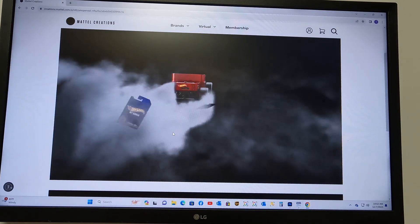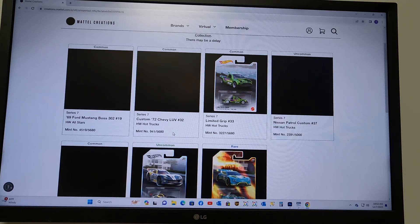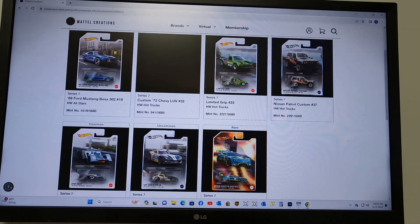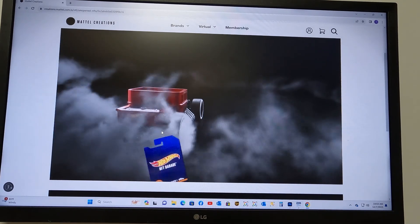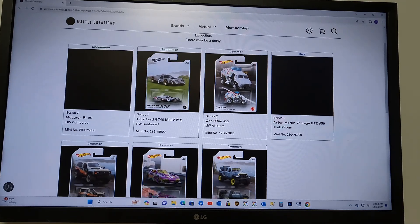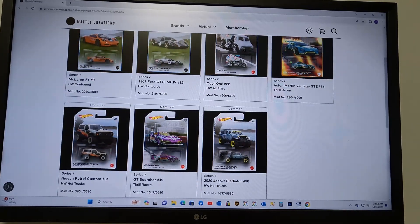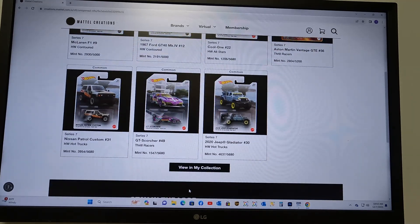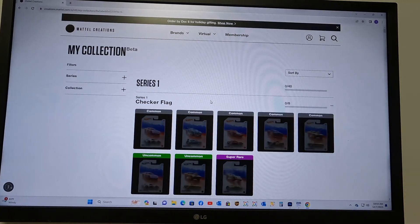Standard pack number 7 — we are not hitting it off. We are 6 and 1 for redeemables. Standard pack number 8. We've had 8 premium packs and 8 standard packs in our first order — and no redeemable here. Out of 16 packs, the premium packs guaranteed redeemables: 3 ZAMACs, 1 Pagani, 1 Datsun 510 Wagon, 1 Porsche 962, and 2 Power Wagons. Out of 8 standard packs, we got 1 Pagani. We're not doing real well there.